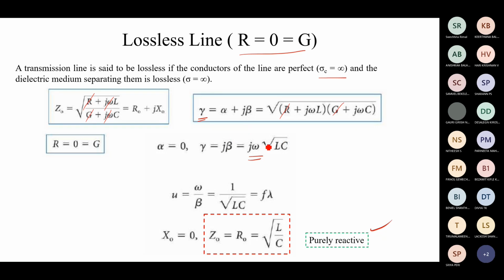This is a very important expression, which clearly tells that any transmission line, including the lossless transmission line, is also a completely resonating structure. When this value is equal to 1, then you can easily get the frequency. I believe you can easily understand this beta. When it is equal to 1, then you will get omega root LC, where you can say that it will happen at only one particular frequency, which is nothing but 1 by 2 pi root LC. I believe this is a very familiar equation for defining the resonant frequency of any particular structure or any particular RLC combination, and which also defines the phase velocity.